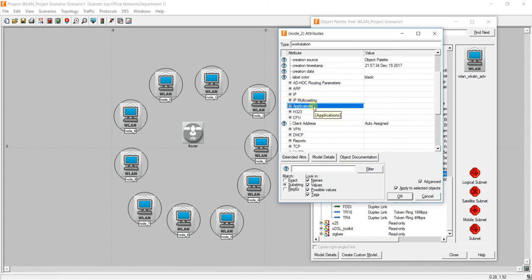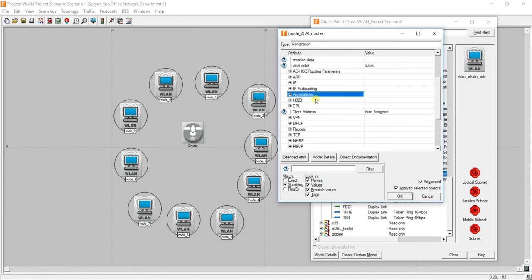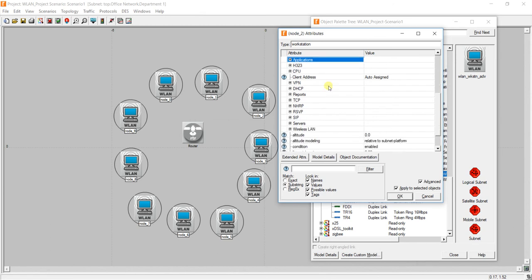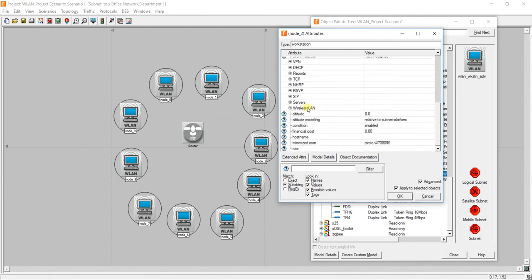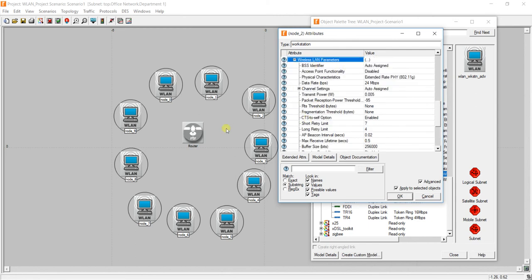Now this is not the only setting that I will change on all these PCs. I have to go down and there's an option here, wireless LAN. I'll expand it. There's another option, wireless LAN parameters, which stays default. I have to edit these. Now if you remember just a few minutes ago, I set the BSS identifier for this router as 1.